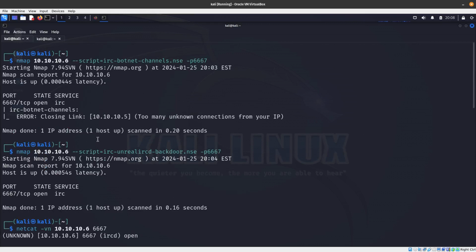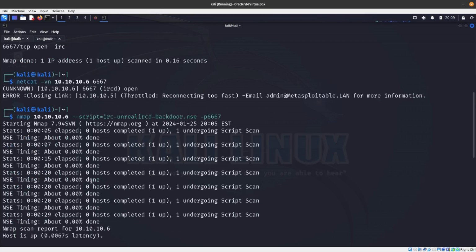We just connected to it via Netcat, and we ran that. I believe when we put in the version, we saw that it spelled out the version, and also when we did the info, we found the info on it. So yeah, it was a lot easier to do it manually if you know what you are doing.